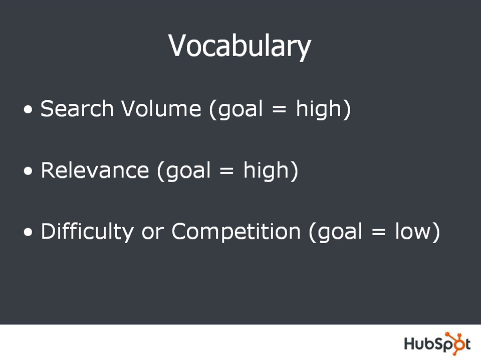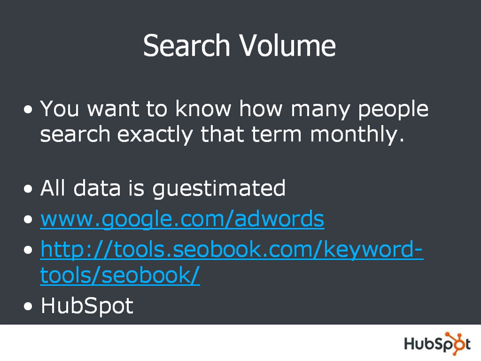What we want to do, for each keyword, is have some understanding of how easy or hard it's going to be to get a good grade, which in SEO means getting onto that first page of Google. What we're going to talk about a little bit is how to approach that and how to think about it, but that's going to be a really important concept. So again, our goals are going to be, one, looking for terms that have a high search volume; two, words that are very relevant, so they have a high relevance to our business; and three, a low level of difficulty. So we want terms that are going to be easier to get found on that first page of Google.